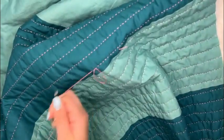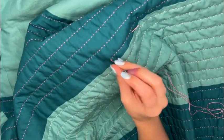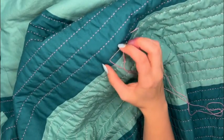Honestly, doing this hand quilting at a table is not so bad. I just need to remember that you can't see everything and not to pull the quilt out from the camera.